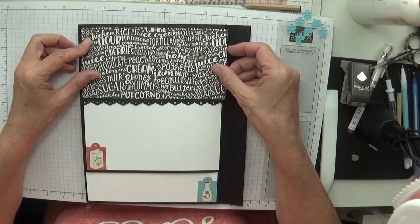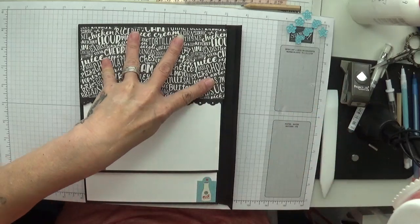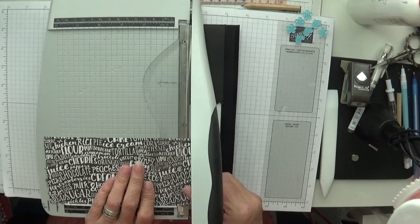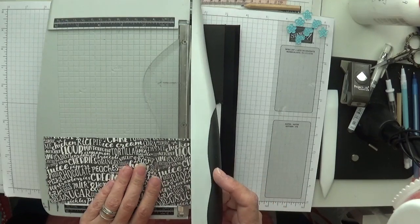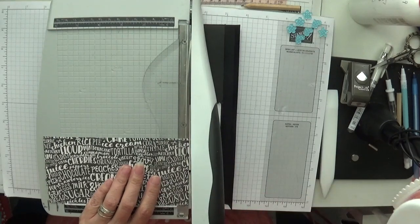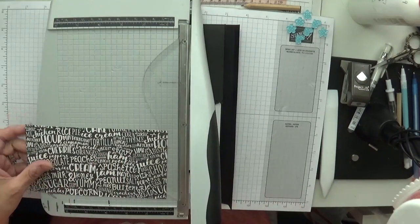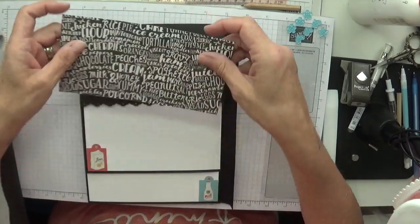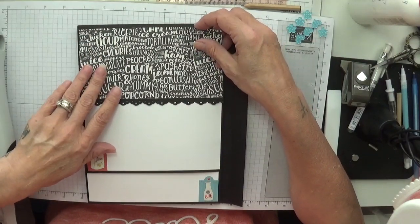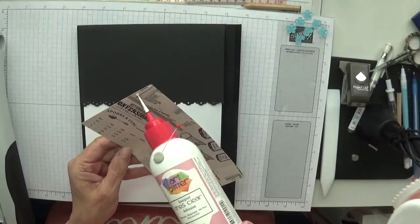Oh, look at that piece. It's just perfect. So I'm just going to take a slither off there, and I mean a slither, about an eighth of an inch. So that's an eighth. Would you say an eighth? Let's try another tiny little sliver. Let's push that up. That's perfect. Absolutely perfect.